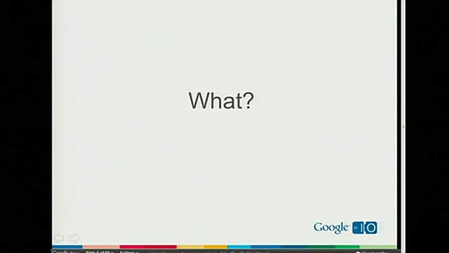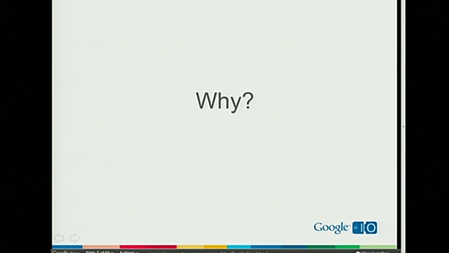So what is the what? Our supposition, which proves to have been correct, was that you're here because you want to understand how you can write and run applications for your businesses, for your organizations, that run on App Engine in the Google Cloud. So great, that's what we're here to tell you about. As Google CIO, I feel an obligation to step back a little bit and make sure we're all on the same page about why this is a good idea and something that you'd want to do for your organizations.